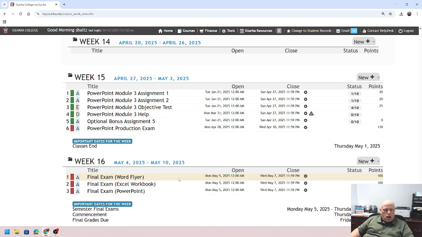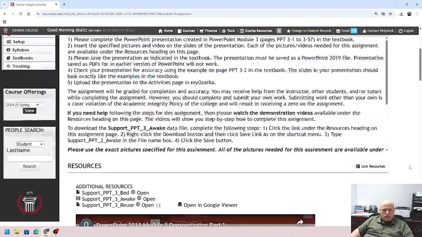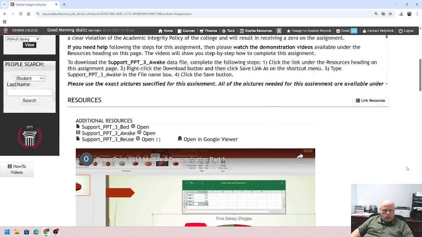One more thing about the Module 3 activities. If you click on the Assignment 1 page, you'll notice all of the resources that you need to complete the assignment are listed under additional resources. It's going to have a video there. It's going to have the pictures that you're going to insert and so forth.